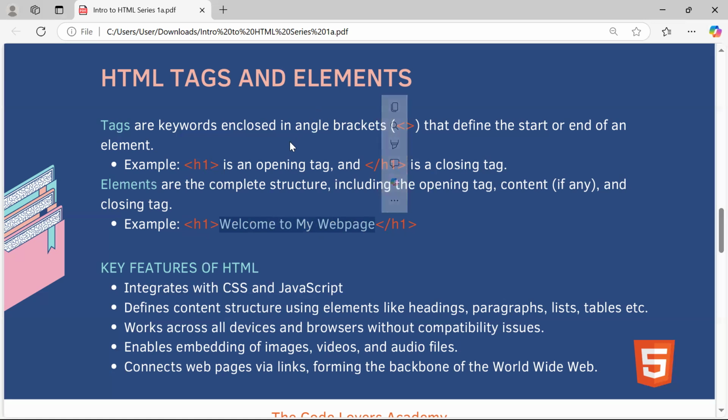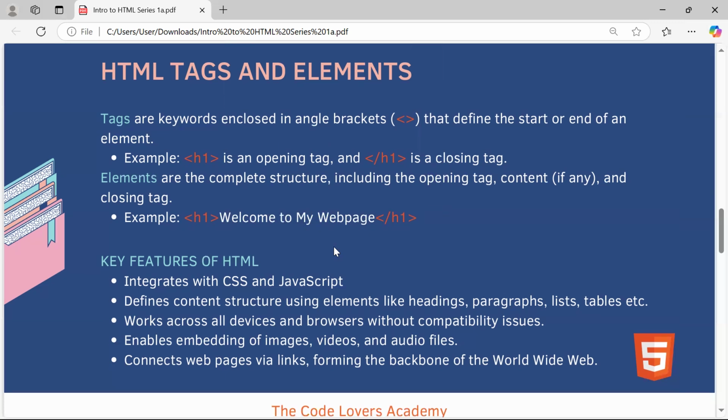So what you can take from here is that HTML tags are simply these tags with angle brackets specifying, in this case, the heading, but in other cases it can be the paragraph or any other tag. But an HTML element is complete with its content included.